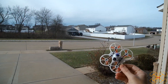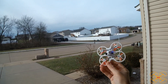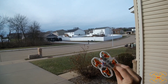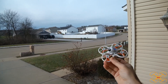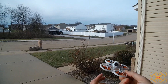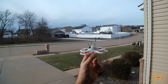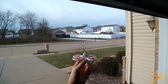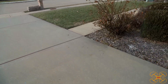All right guys, I'm going to take the Emax Tiny Hawk out now for a second test flight, this one using profile two and rate profile two. Now there are other profiles I've not tested, so there are probably ones that might be a little sportier than this one. There are so many different combinations you can do considering there are also six rate profiles. First I want to do a little line of sight here so you can see the increased pitch, and it seems like it's a little sportier using profile two and rate profile two.